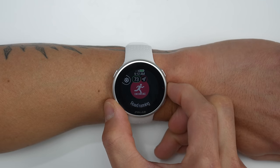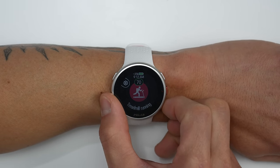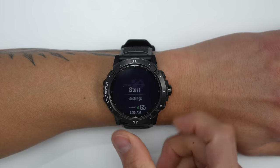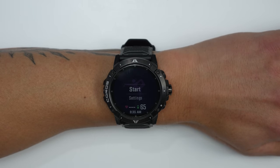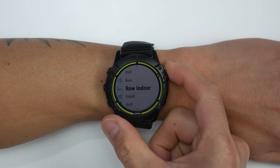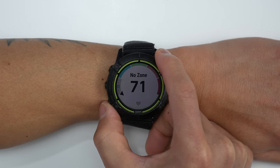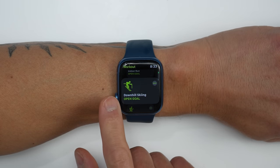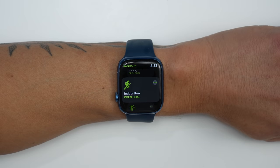To get the most accurate heart rate for workouts, I'd suggest starting your watch maybe a minute or two before actually working out. This allows your watch to get a baseline before your heart rate suddenly rises. In nearly every single watch review I've done, there's a tendency of not tracking accurately for the first minute or two in a workout — even on the most accurate sensors. With a Garmin watch, select the activity and hang out for a minute or two before pressing start. With an Apple Watch, do the same — select the activity but wait a bit before actually pressing start. The same goes for watches like Coros, Polar, etc.